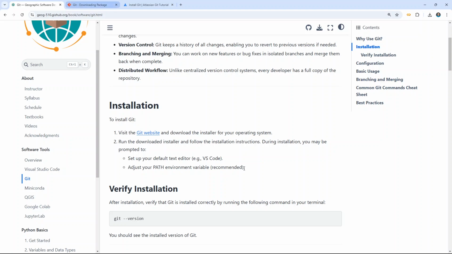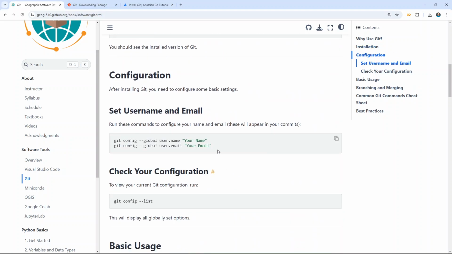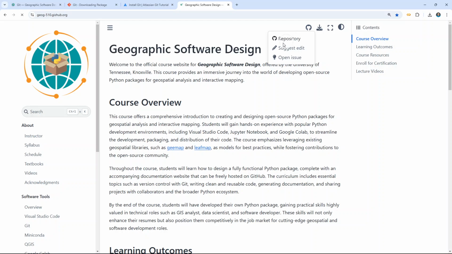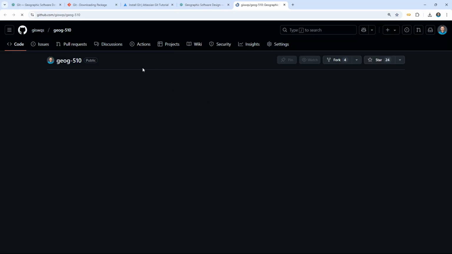And one thing right now I want to make sure is that you need to configure your username and your email. So this one is very important because later you're going to push this one to GitHub, and you need to make sure that you are using the same email that you sign up for your GitHub account. Otherwise, it will not work, okay? Because when you push things to GitHub, you will identify where does that come from. So for example here, I can go to my course, go to GitHub, and then repository. This is where it's going to identify.